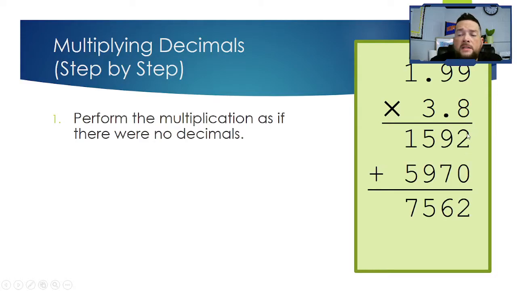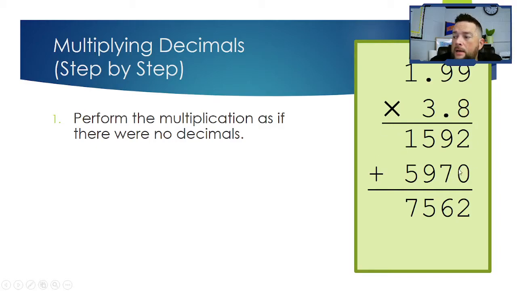So in this case, 8 times 199 is going to be 1,592. Then we put a 0 in the first place value so that we carry over to the second place value, because we're into the second number to multiply by. And then 3 times 199 is 597. So you've got that.